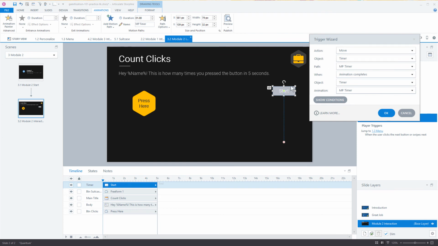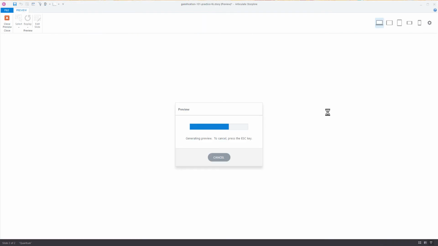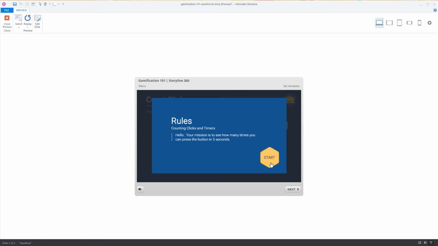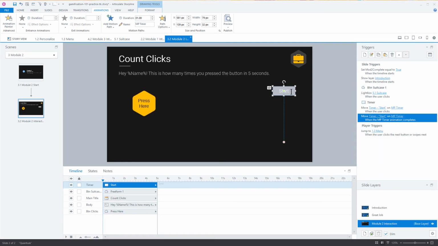So basically it's going to start initially when we hit the start button. It's going to go. As soon as it completes, it's going to trigger this, which says run it, and it's going to complete, and it's going to run it again. So if we preview this, we should see that it keeps going. Hit start. All right, I'm ready. Start. And 1. So this is basically 1 second, right? So what's 1 second? It's a clock. So I just need to have a way to display that.